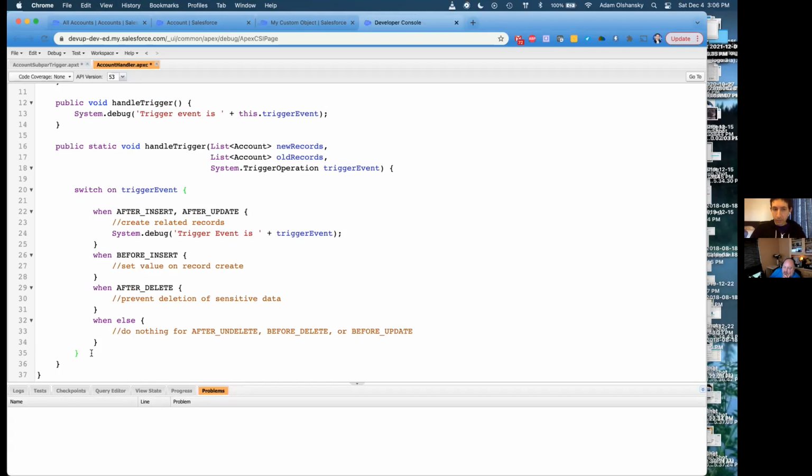Each time, if it hits one of those whens is true, then it executes the code within that when and exits the whole switch structure, and then starts working at the code after the close of the switch parentheses that Adam's cursor is on now. If it doesn't hit any of those and it gets to the when else statement, that's what it'll do. Okay, if I didn't match any of the ones above, do that. Otherwise, if you didn't have a when else, it would go all the way through that statement and do nothing and just start going to the next statement.